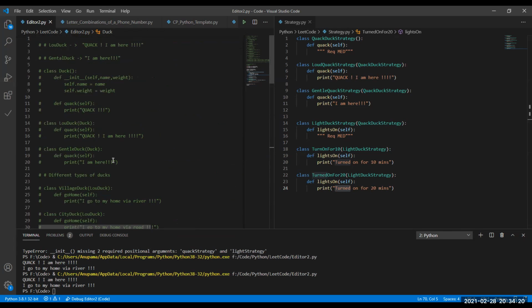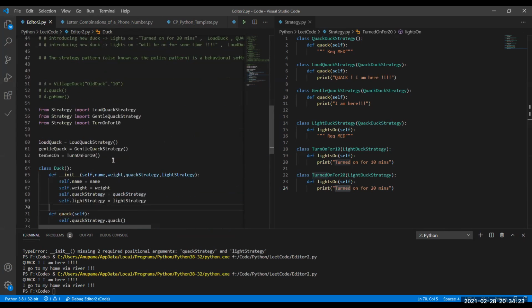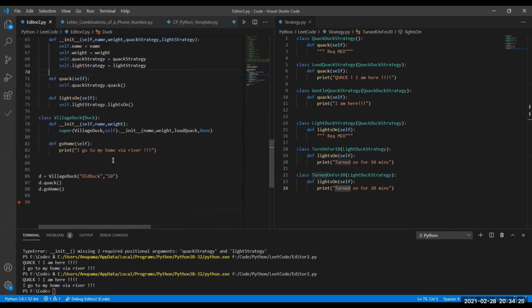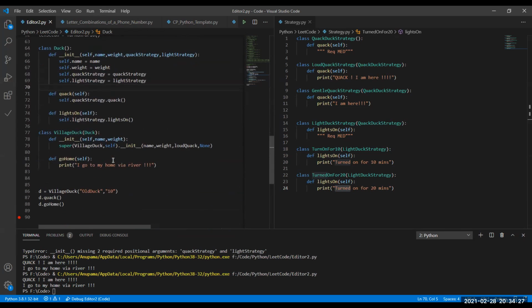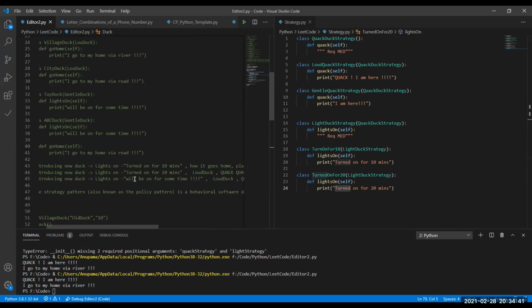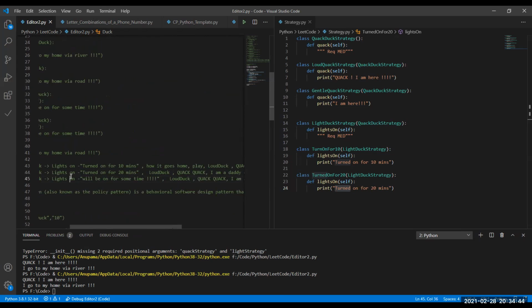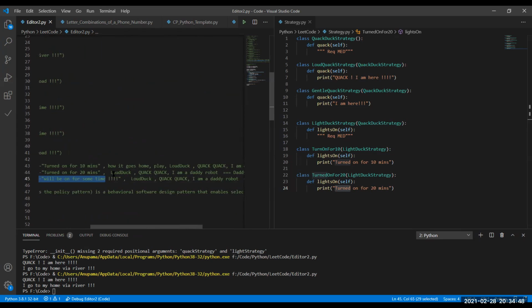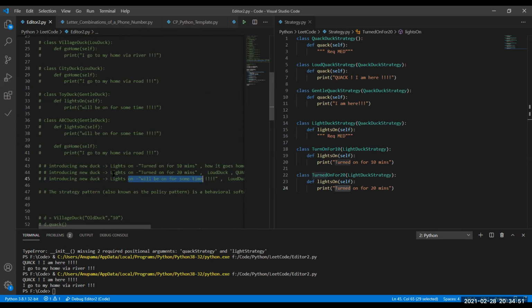But yeah, we are just avoiding this complex inheritance here, right? Yes, that's what it is saying. What we are doing is we always have to code not on the behavior but to the functionality of it. So coming to the earlier code, when I said that we will be having these new things, saying lights on will be on for some time, 20 minutes and 10 minutes, and all the behaviors of a duck, you really don't need to create a new class for that.